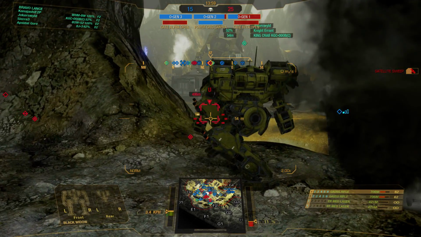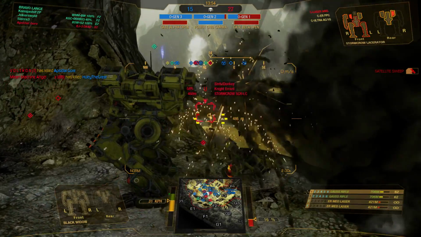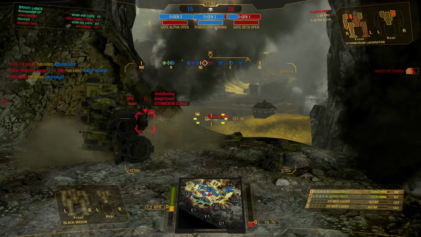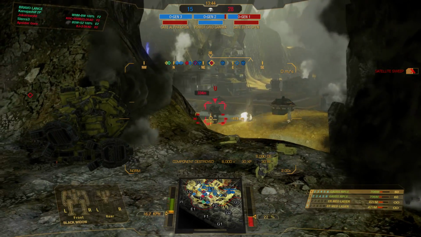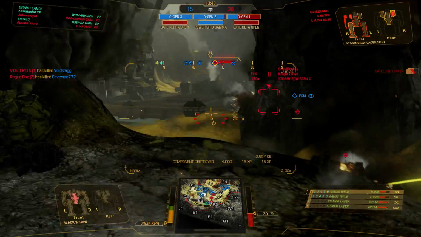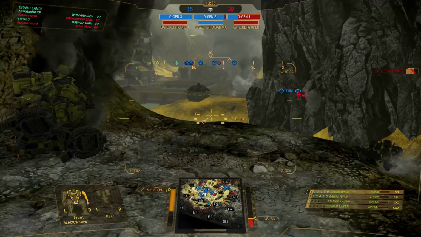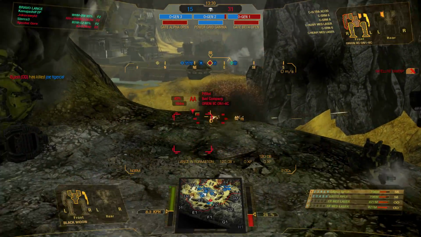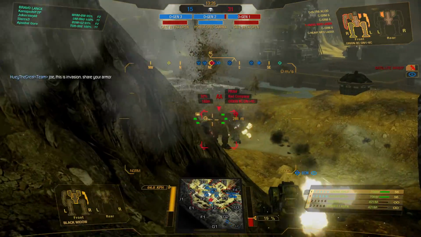But we can now just work these Gauss rounds. And unfortunately, things are going horribly. Take the side off that guy. Excellent. Goodbye, Stormcrow. You are neutered. No need to worry about you anymore. Ally almost walked in front of my dual Gauss. Thankfully, I was able to hold it. But our guy's pushing in.